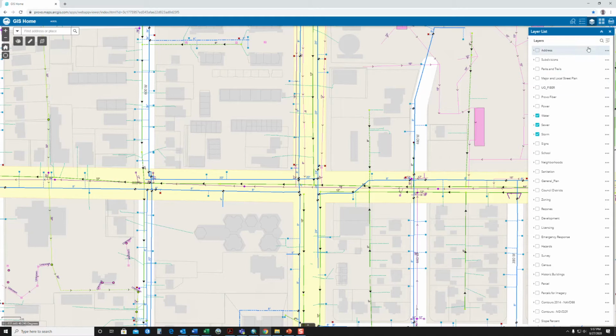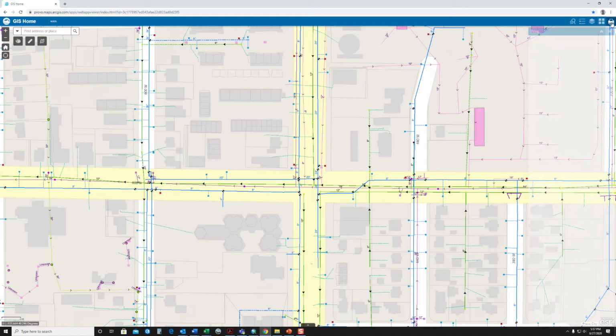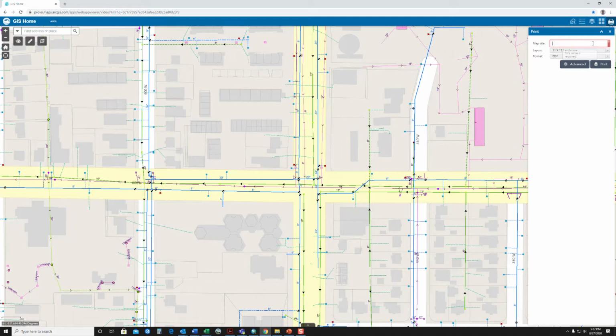Everything's popping up, so the internet's agreeing with us today. And we'll set up our print to PDF. Slap in our name. We'll choose 11 by 17 landscape because we'll have a little index to fit on the PDF when it pops up, and we'll hit print.